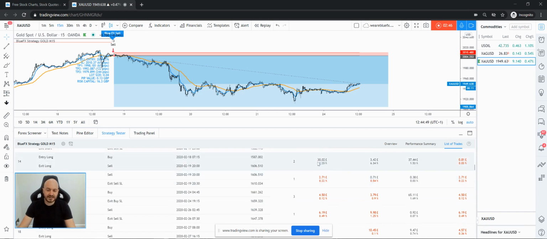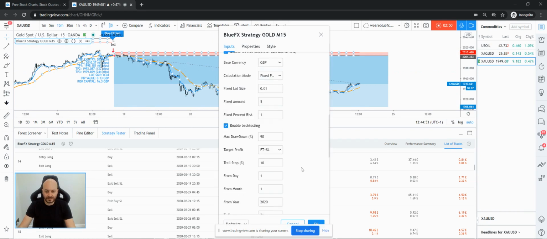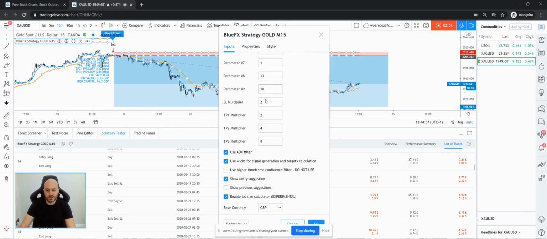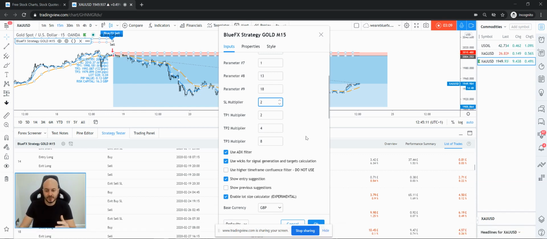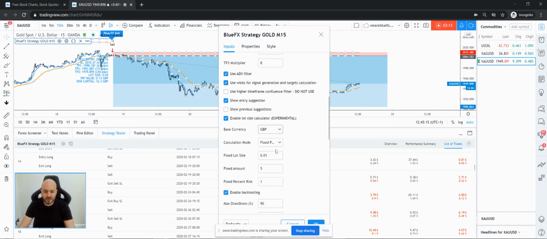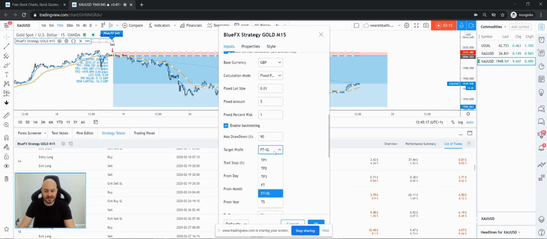the winners. And because basically our exit strategy on this is what we call FT and SL, we are setting a stop loss, which is based on 2 ATR. ATR is the average true range for gold on the 15-minute time frame at that time. So if it's been volatile, your stop loss will be wider, and if it's less volatile, it will be tighter. But you'd still risk the same amount. Ignore the take profits because they're not relevant with this exit plan.